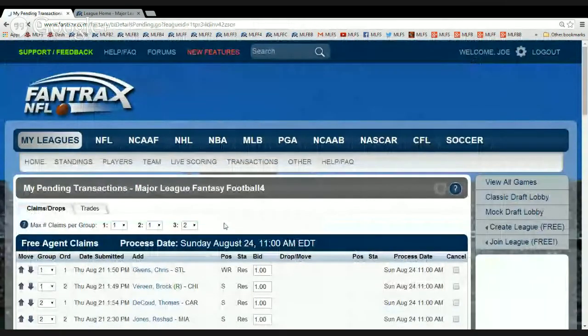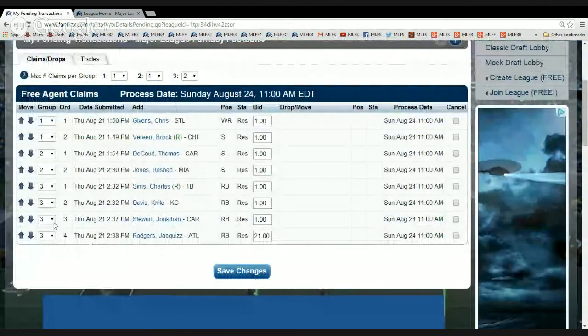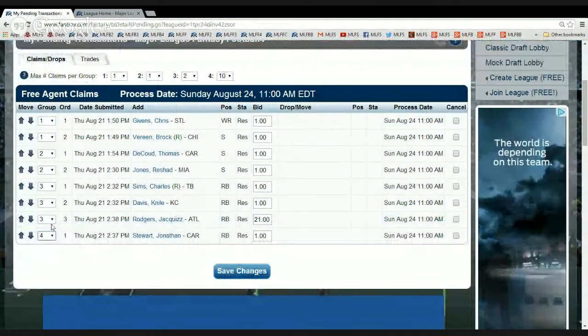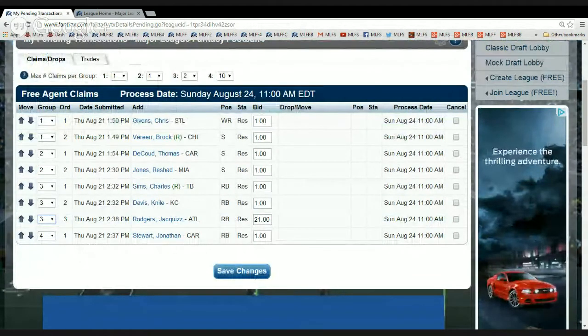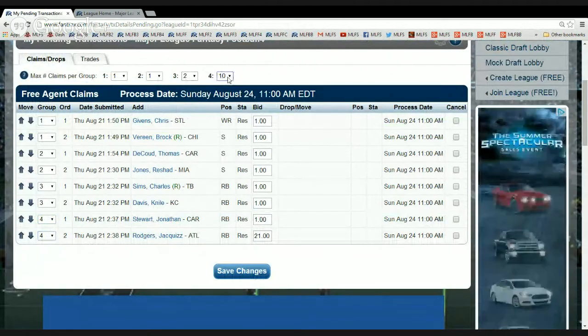Okay, pending transactions. The next group, like if I started another group, let me see if it defaults to 10. Yep, there it goes. Okay, so it automatically just defaults that to 10. But again, you can change it while you're right here. It's just easy. It's an easy way for you to create a default that makes sense. Let's put these back in 3.